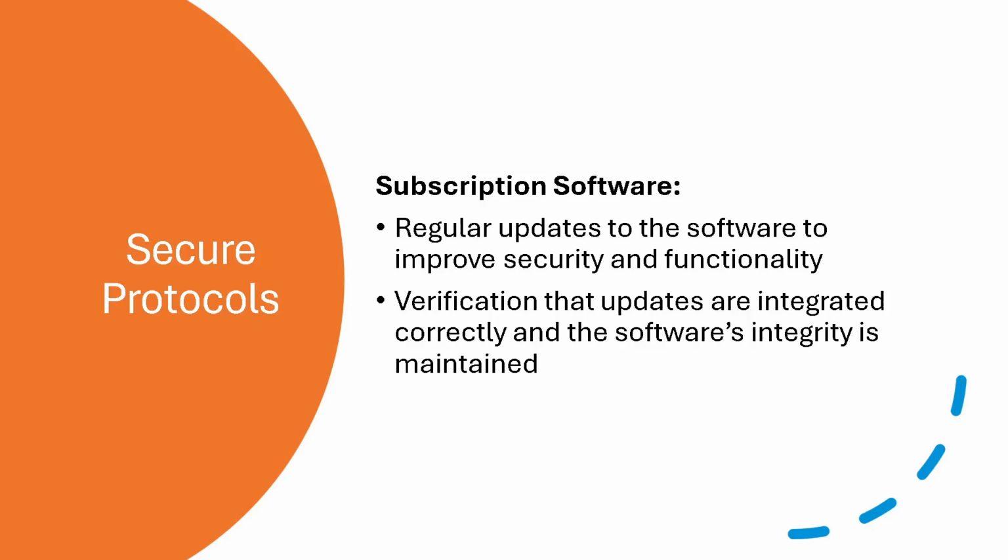Subscription software. This software allows us to make sure that the software remains up to date with the latest security patches and features. It regularly updates the software to improve security and functionality. It also helps us to verify if the updates are integrated correctly and the software's integrity is maintained.